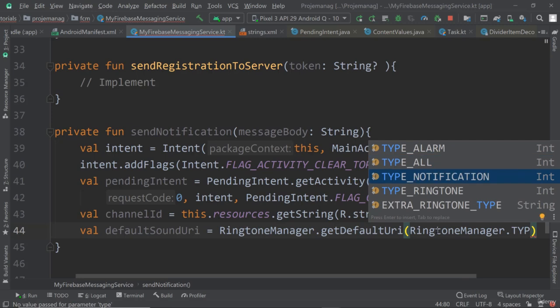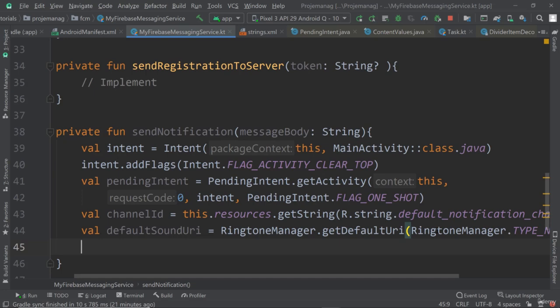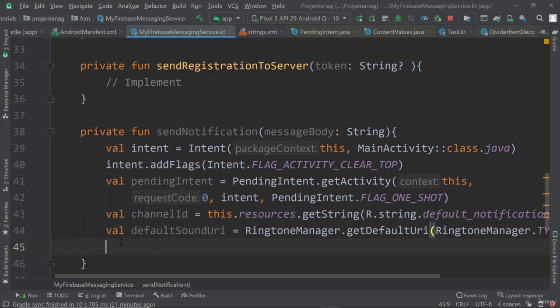So you can see here there are type alarm, type all, type ringtone. So the user has specified what type of notifications he wants to have, for example, for a notification such as an SMS. And that's the one that we want to use. So we don't want to use a notification that should be used for alarms only. So the user would be confused why we are using that feature.